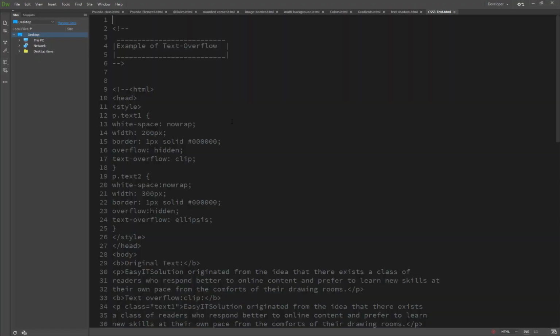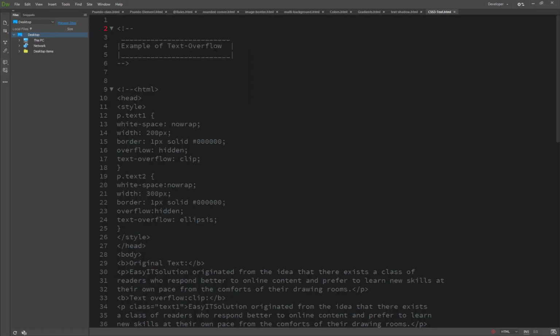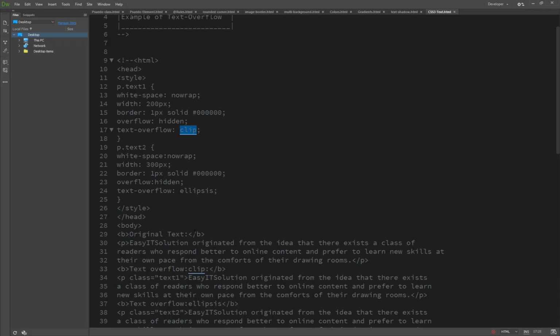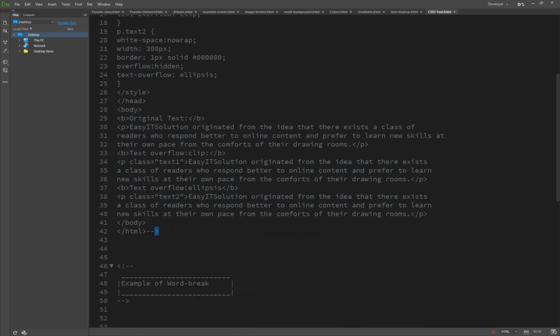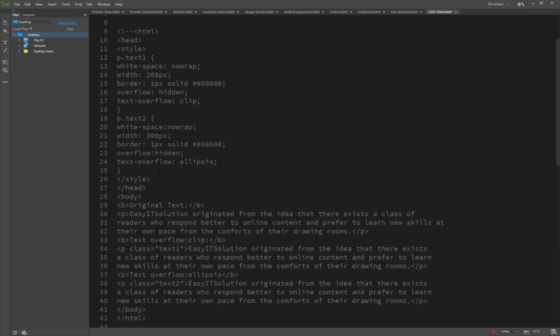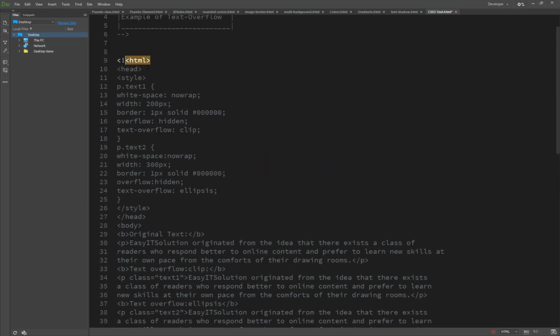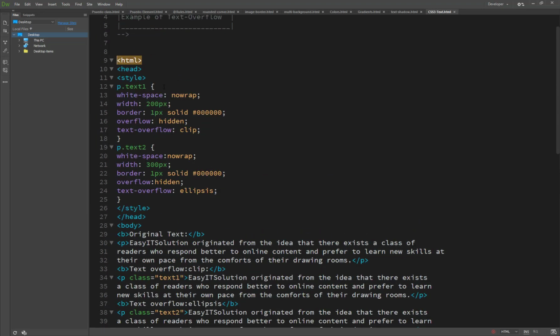And now you will see the result, the example of overflow. What is overflow? We have used overflow hidden and text overflow clip. So now you will see the result. I have just uncommented this one and you will understand more how it works and what is the hidden overflow, what is the ellipsis, and what is the clip, solid color, and no wrap here.